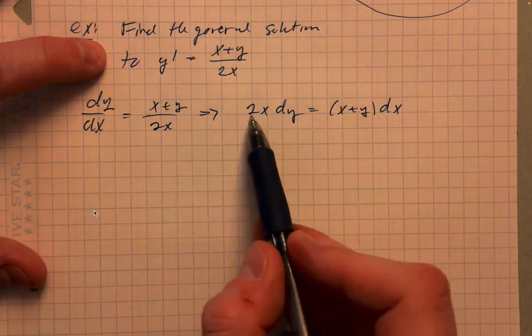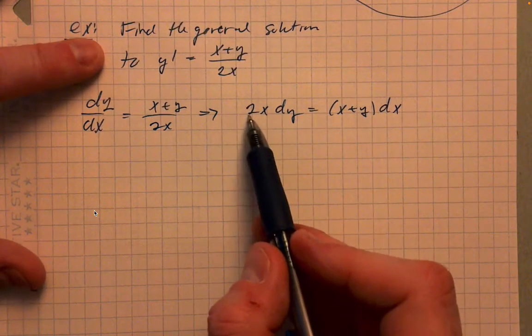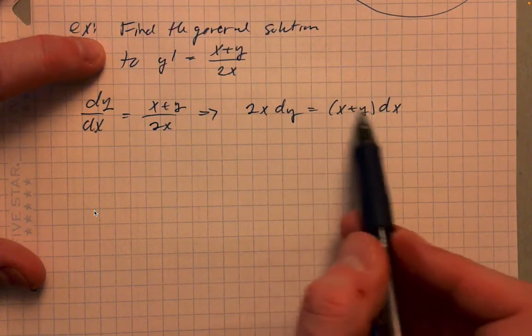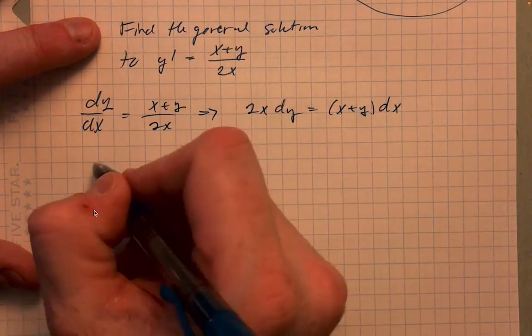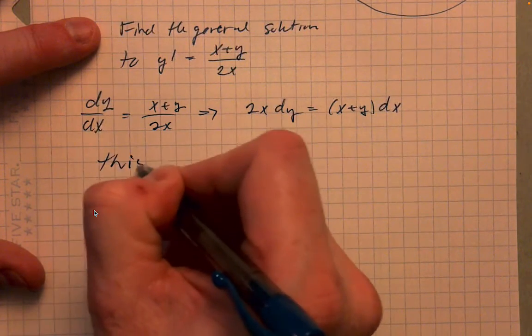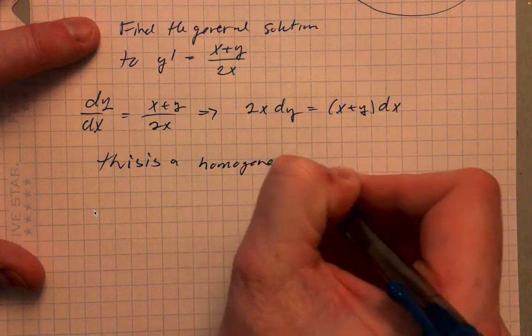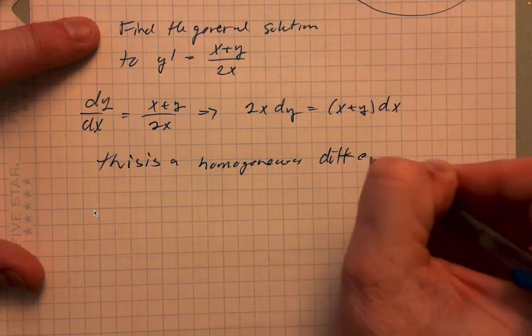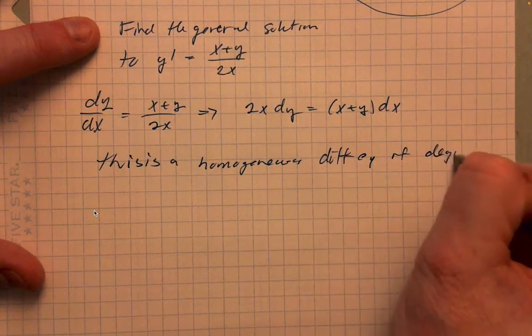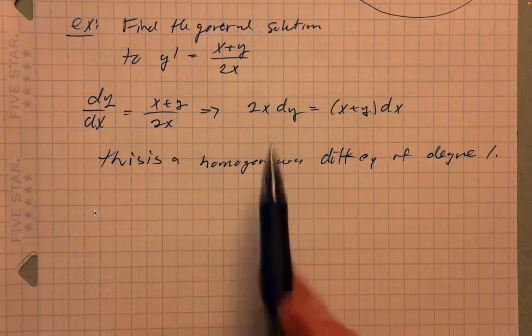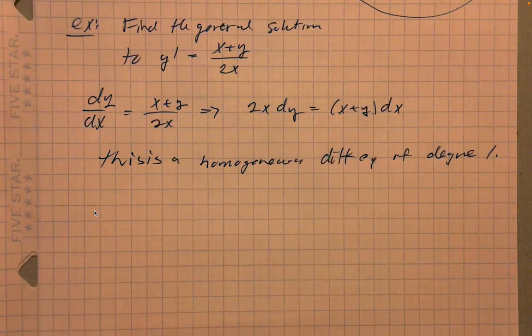So let's see, this is homogeneous over here because of course with tx, you can factor the t out, and this is also homogeneous. You're going to factor out a single t. So this is a homogeneous differential equation of degree what? 1. Right, you can just kind of see that. You can see the structure here is going to yield a homogeneous equation of degree 1.